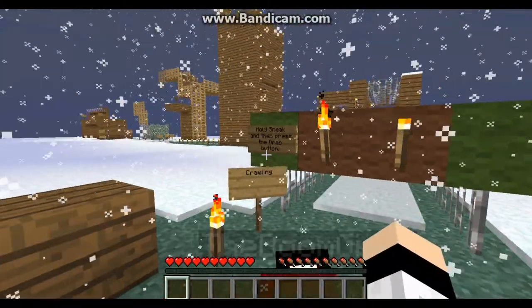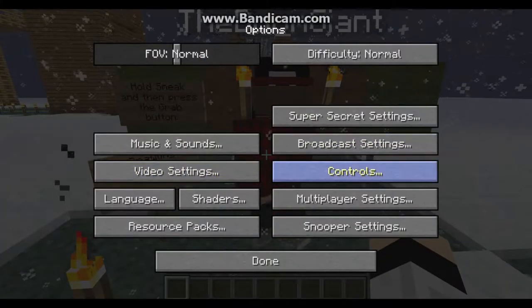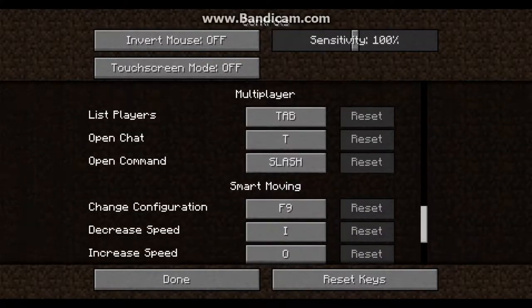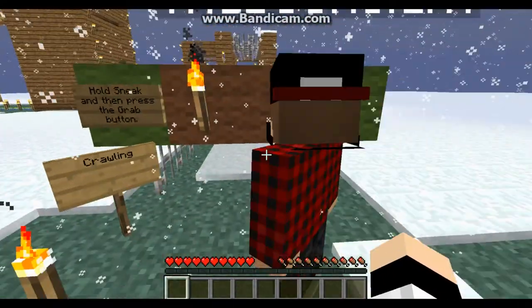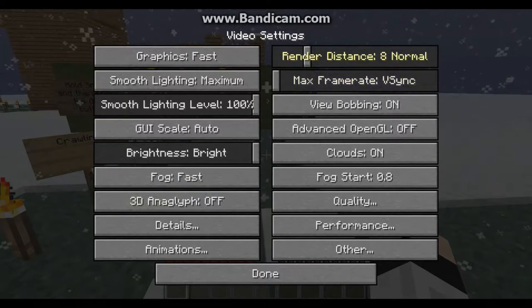Okay, crawling. Hold sneak, then press F. Press the grab button. Here, you can go to options and controls, and here's your grab button, right under drop item and over pick block. Mine is F. And then you have another one, which is going to be I and O, decrease speed and increase speed. I don't know how to mess with that yet, but let's see if I can change something.